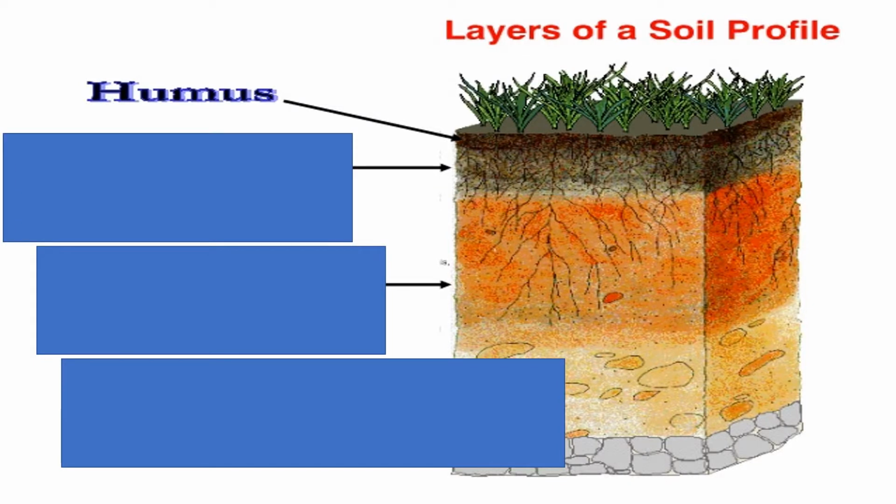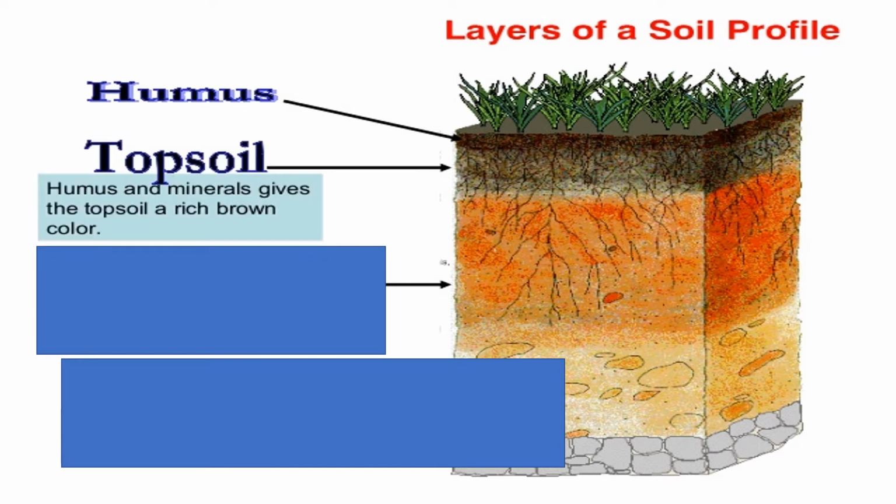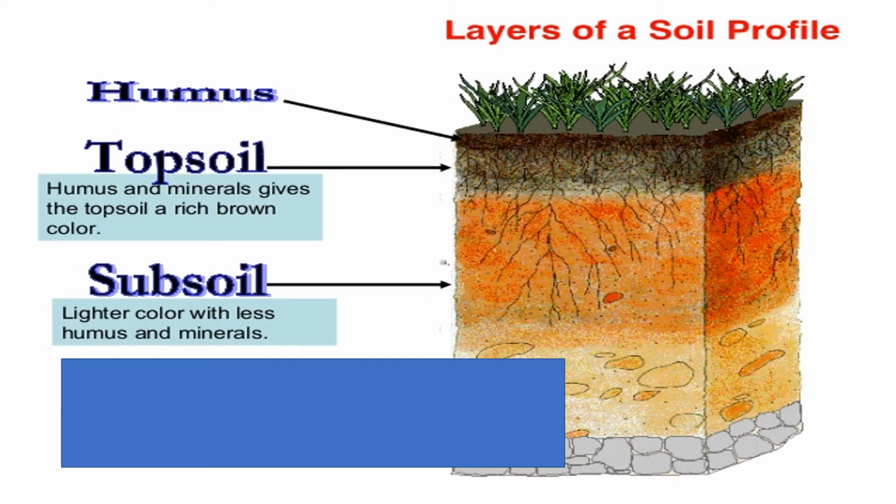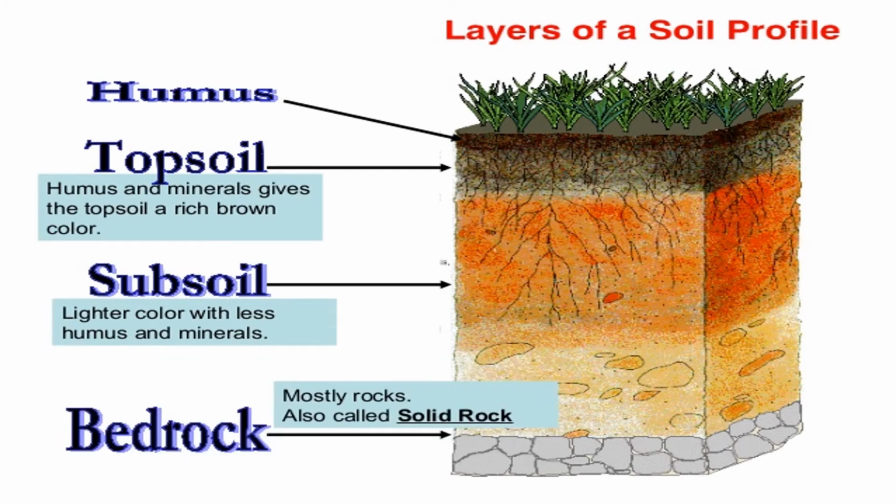Soil takes a long time to form, up to 1,000 years for just 1 centimeter. Living things die and decay in the weathered material and become humus. Over time, layers of soil form. The top layer is called topsoil. Topsoil is dark and has the most humus and minerals. Below the topsoil is subsoil. This layer is lighter in color and has less humus. Below the subsoil is bedrock, or solid rock.